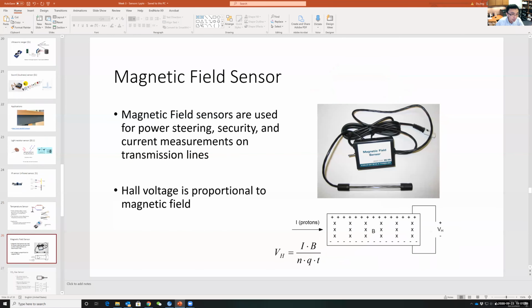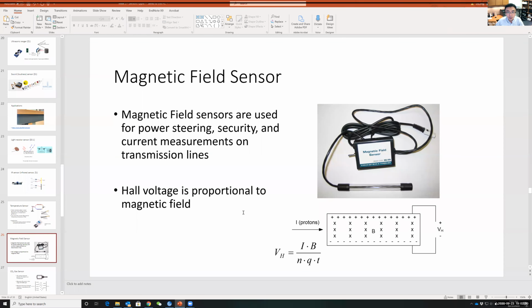This is a magnetic field sensor. This is also using a physical phenomenon: when a magnetic field goes through some material, the voltage of the material changes, following this formula. So I think you have a sense now, right? A sensor is actually a smart use of natural physical phenomena, translated into what we need.